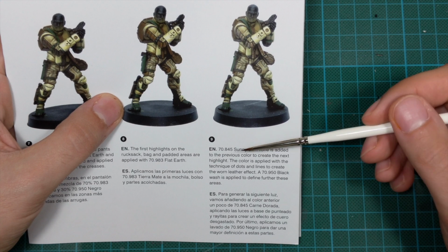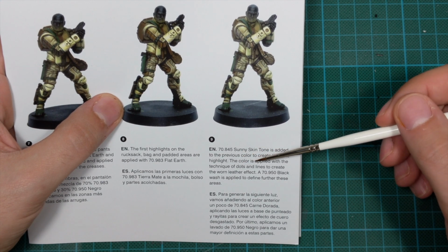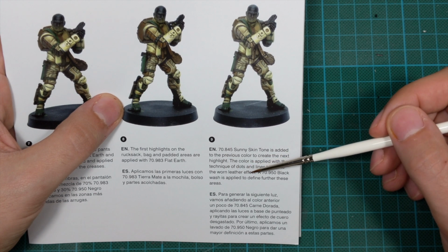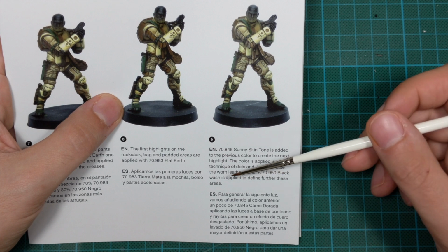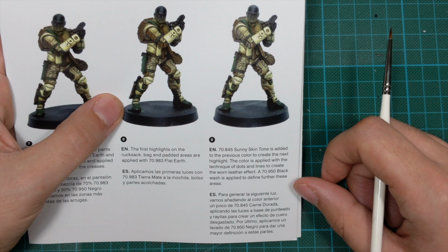Step 9. Sunny skin tone is added to the previous color to create the next highlight. The color is applied with the technique of dots and lines to create the worn leather effect. Black wash is applied to define these areas further.